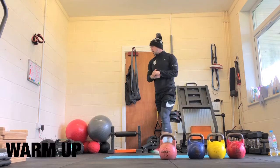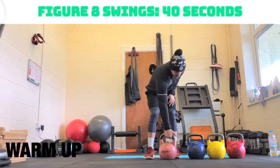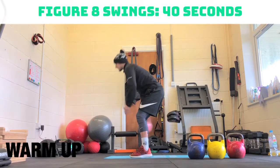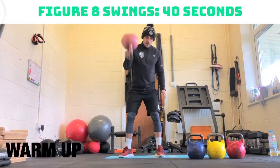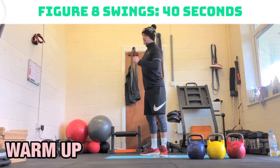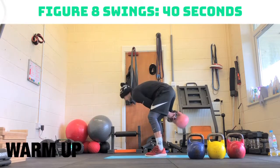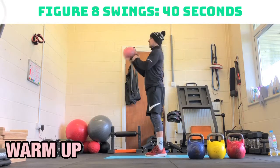Rock up. So from there you can get your body warmed up. We go figure of eight swings — two versions you can do it. Normal version, hold it by the corner. Easier version: it goes through the legs, squeeze your bum, back to your original spot. If you want to make it harder, it's going to go through and as it comes up you drop into a lunge. It's always going to go back to your original shoulder. So hold it by the corner, through, squeeze your bum, bang. Harder version, as it comes up, drop into a lunge. 40 seconds — sit your hips back, squeeze your bum. Always going to come back to our original side.